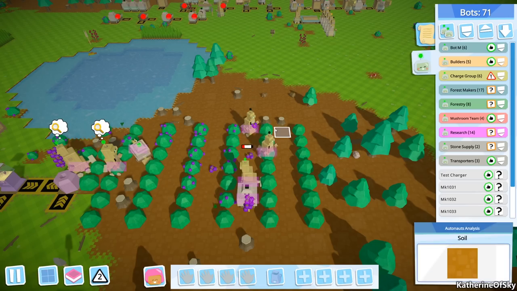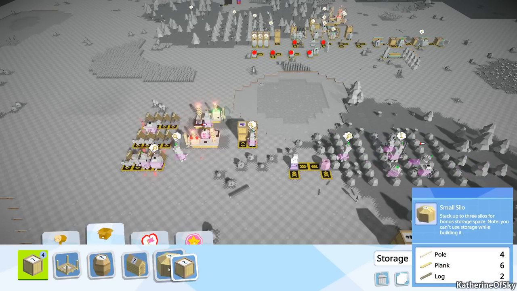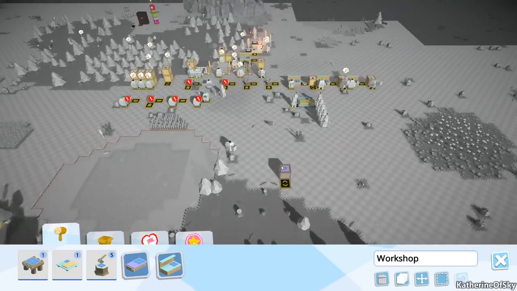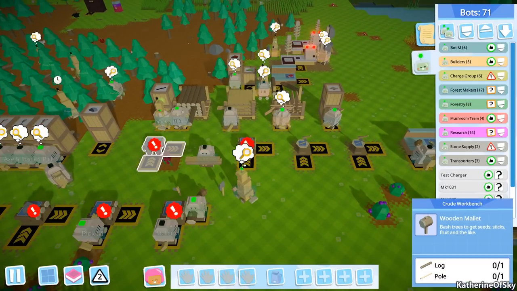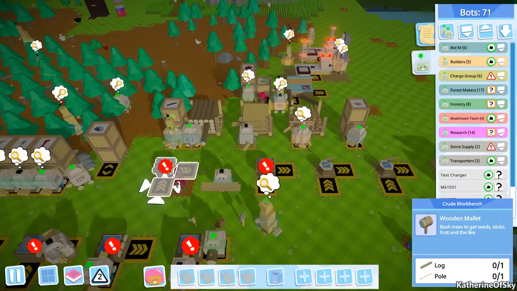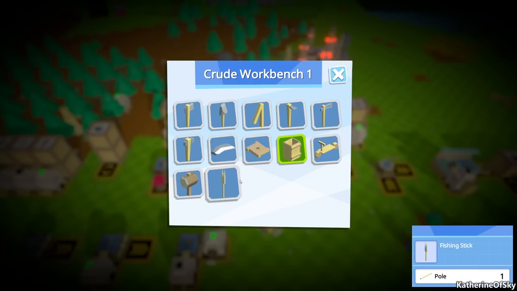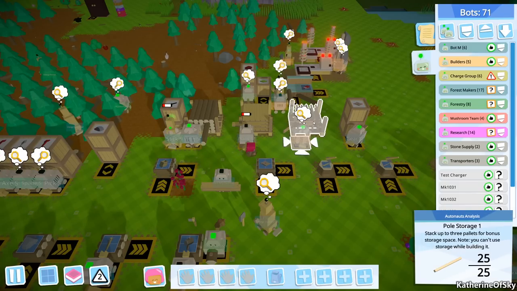Good workbench, right. Now then, we have more buildings. Definitely new stuff here. Small silos, we can do that stuff with. A good workbench. Wonder if that's something we can upgrade. It looks like it is. Okay. Let me see. This one is ours, I think. Let's see if we can upgrade this guy. Ooh, crude backpack upgrade. No, we didn't upgrade the workbench, actually. This is just a workbench. We cannot upgrade this workbench. Okay. Well, let's get our pole, couple of poles and a few planks.